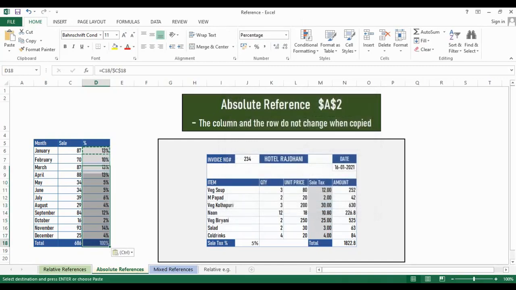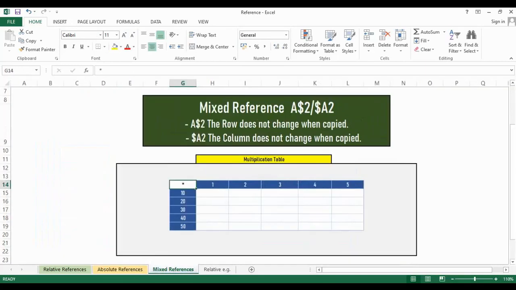They will keep changing. Now if we paste special with formula, we will get the percentage for all. As you can see, in the last cell we are getting 100% as we are dividing the total cell by this cell. So that's the reason we are getting 100%. That is totally true. That means we are getting all calculations correct.